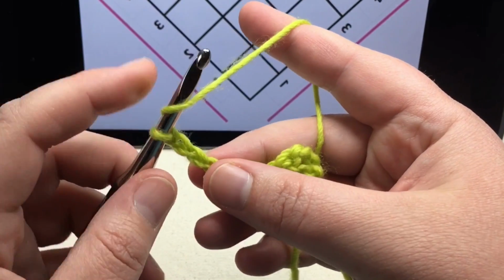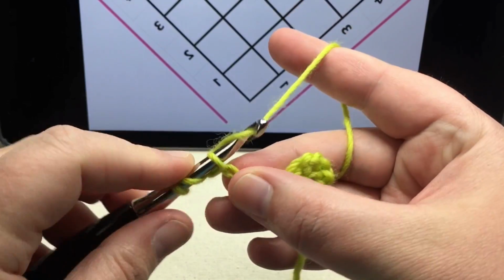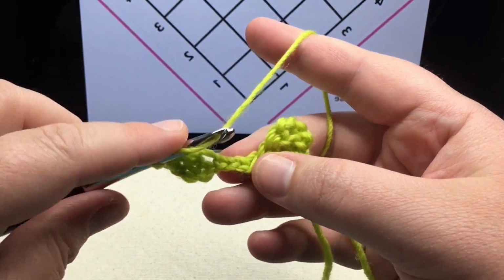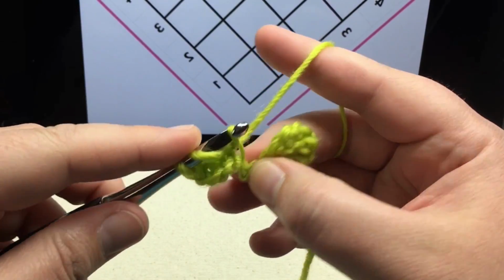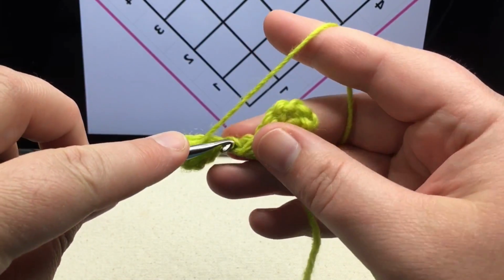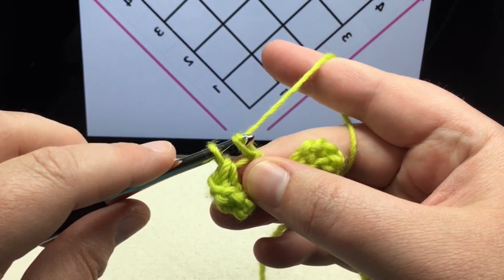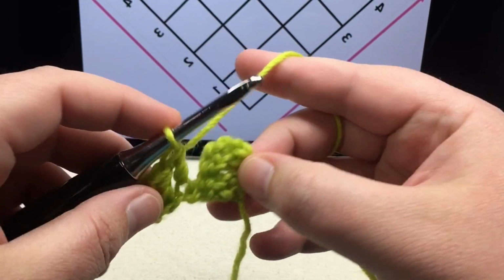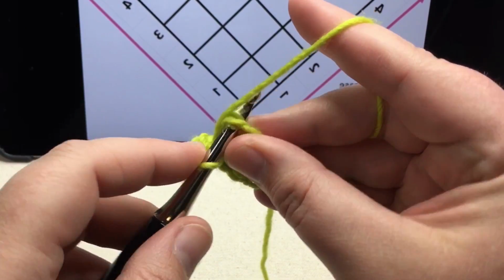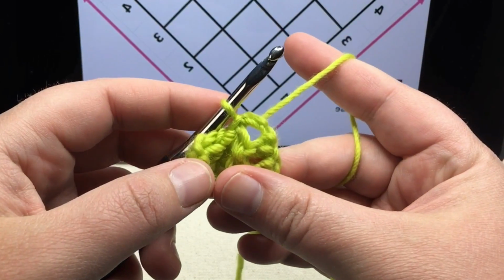So we're going to yarn over, and we're going to double crochet in the 4th chain from the hook, just as you did before. Double crochet, and then double crochet 2 more times in the next 2 chains, and double crochet here. Okay, and then we need to connect our squares, our blocks. So we're going to go into this chain space here, and we're going to slip a stitch to connect.